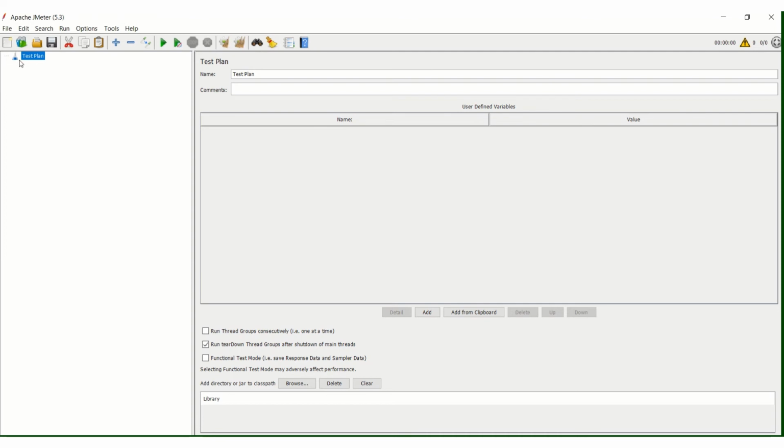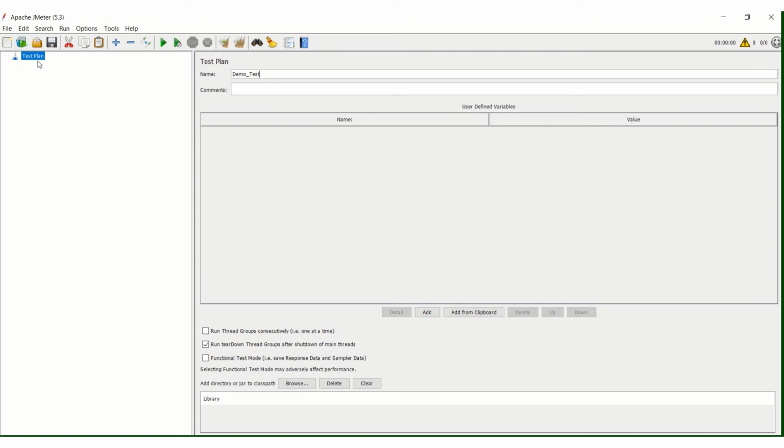By default, you will see a test plan. You can rename the test plan however you want, like I can say it is demo test. Then you have a field where you can define user-defined variables. We will work on user-defined variables more in an upcoming video, but this is one of the places for a global user-defined variable. You can create local user-defined variables also, and there are options like importing user-defined variables from a CSV file. We will see more on it. All those things are possible through JMeter as well.